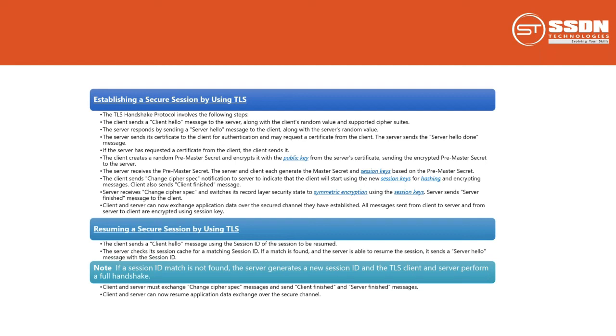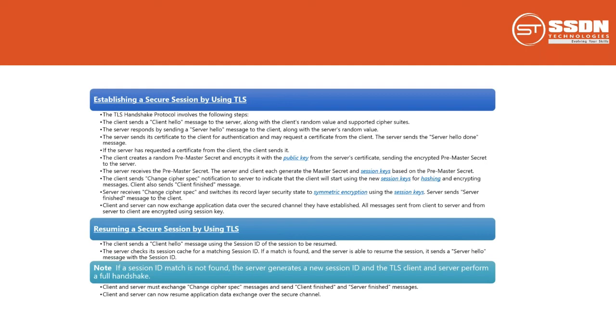So what happens altogether? Initially, we started with client hello. In the client hello, we have sent the client random number. The server generates server hello. It generates the server random number. It sends the server certificate. The client gets the server random number and the server certificate.